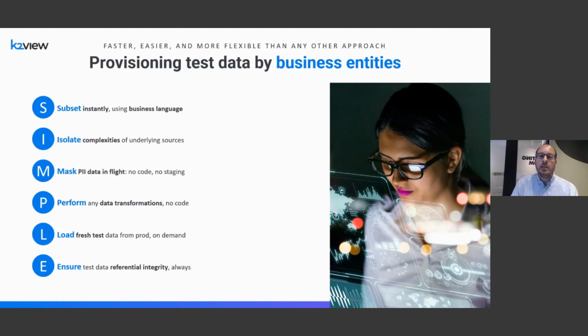And E is about ensuring relational consistency of the test data. With a business entity approach, by design, the relationships are preserved even after masking, so that the data for every business entity is complete from all underlying source systems. This allows testers to cover all required test scenarios and maximize test coverage. No more looking for test data or not having enough test data.